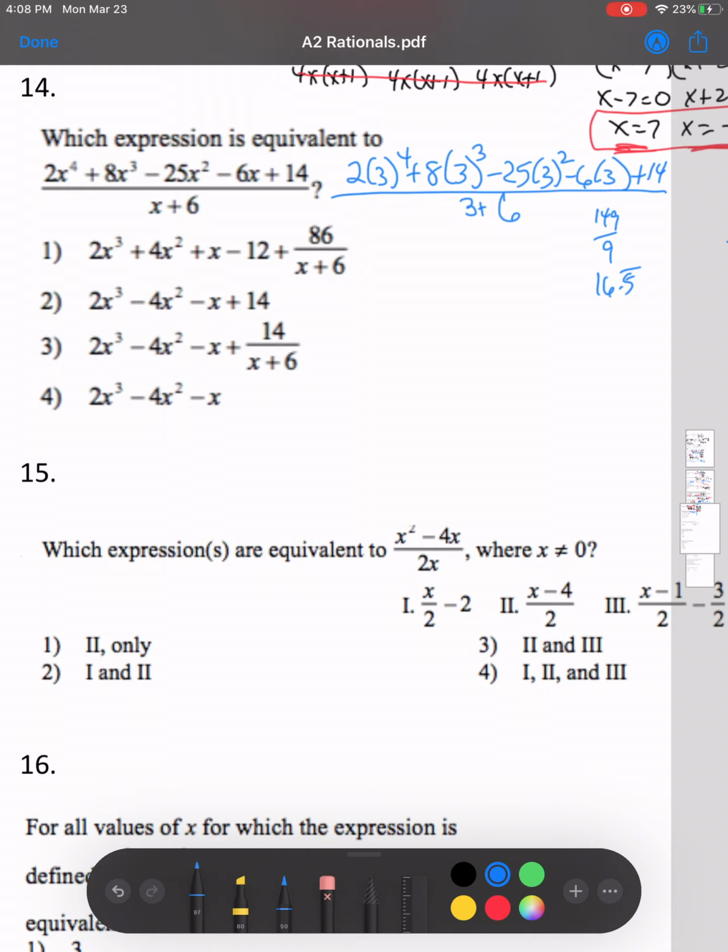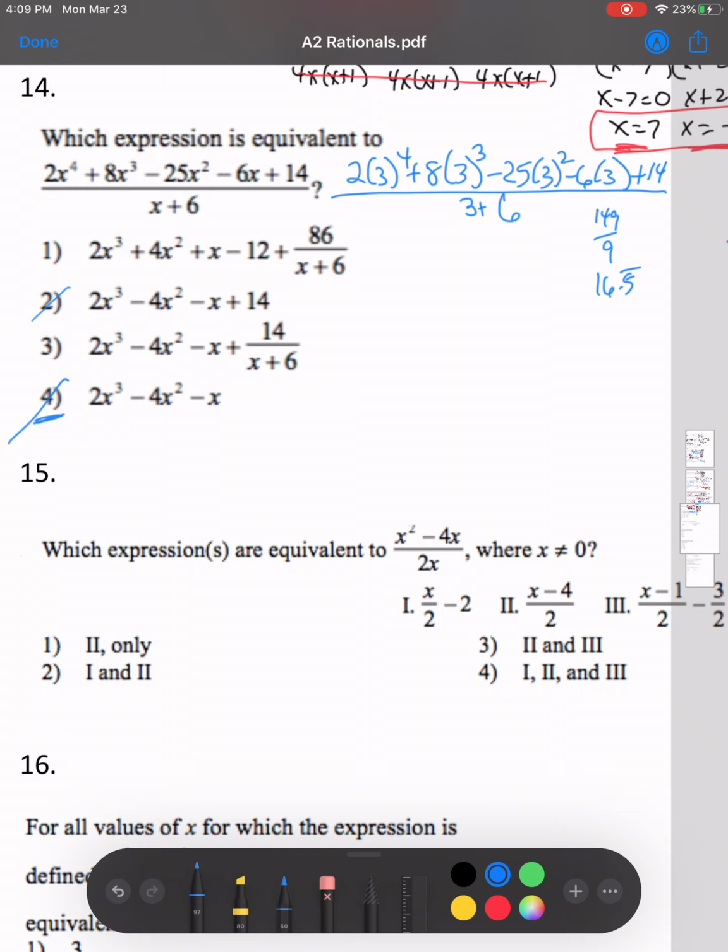And I can cut down on the amount of work that I have to do here, because if you look at number 4, there's no fractions in number 4, and the only way I'm going to get a repeating decimal is if I have some sort of fraction involved. So it can't be number 4, and it can't be number 2, because also it does not have a fraction involved, so there's no way I can get a repeating decimal if I'm not dividing by anything.